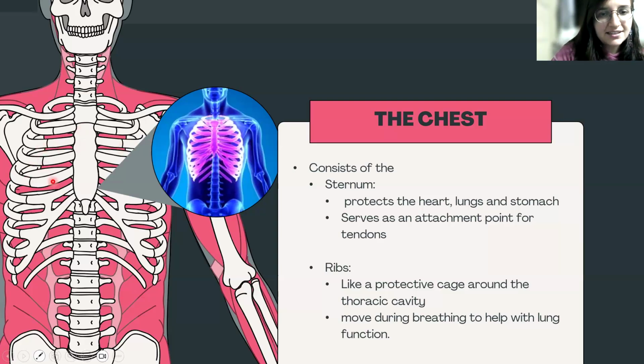Okay, and behind this, they protect our thoracic cavity. There are lungs behind there. There's also the heart behind there. So it's, again, very important. And the fact that it has the lungs inside makes it very crucial in playing a role in our respiratory system as well. And it also protects the stomach. The stomach is somewhere here. So the rib cage is literally like a cage with organs inside, taking refuge inside.